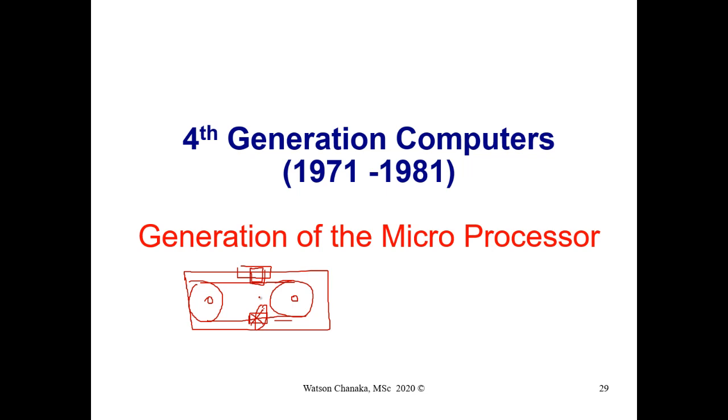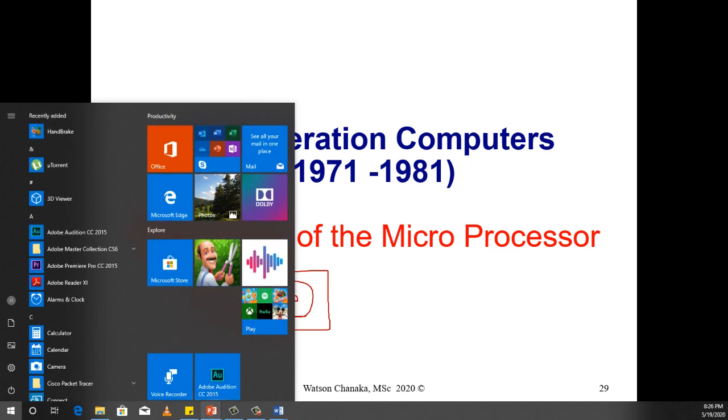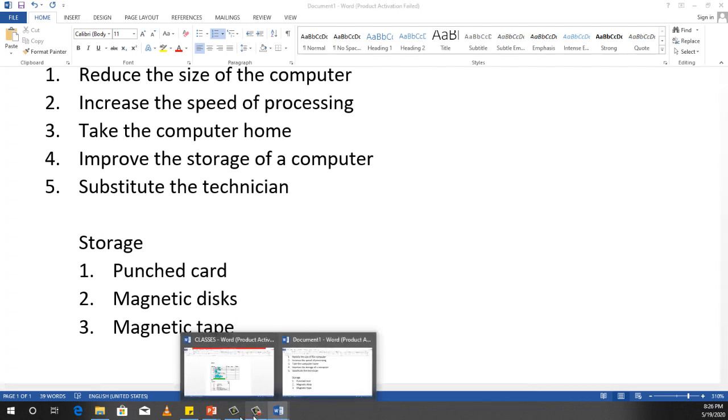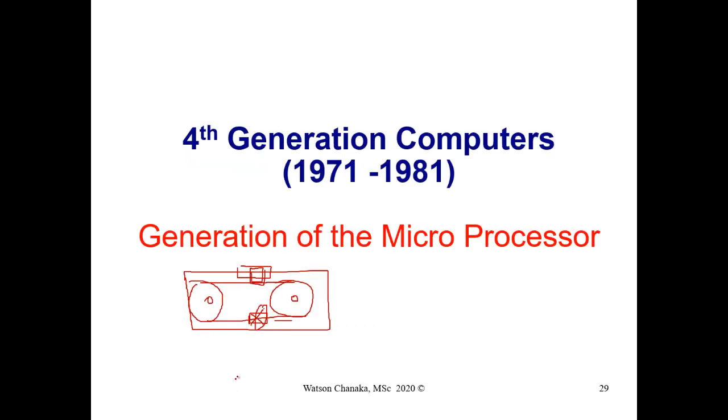Also, it was very sensitive to dust, sunlight, humidity, you can name them. So what did companies do? They used two types of storage. Either a magnetic tape, and they have another copy on magnetic disk. If anything goes wrong with the magnetic disk, they have a copy here. If anything goes wrong with this, they have a copy here. So this is how they started to work, so that they don't lose data during the operations.